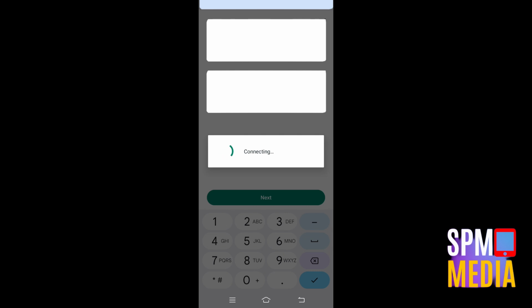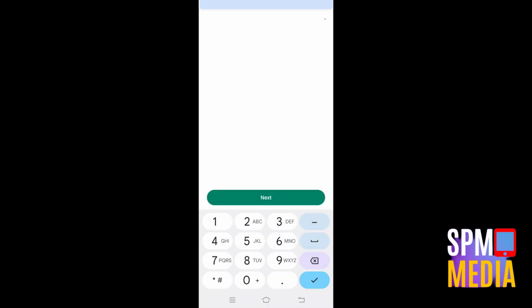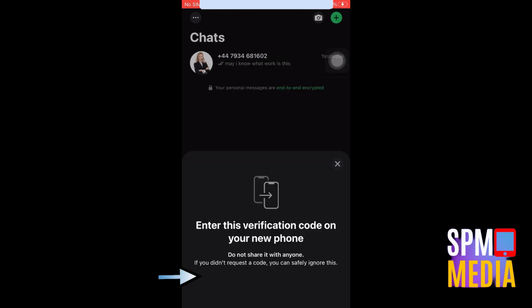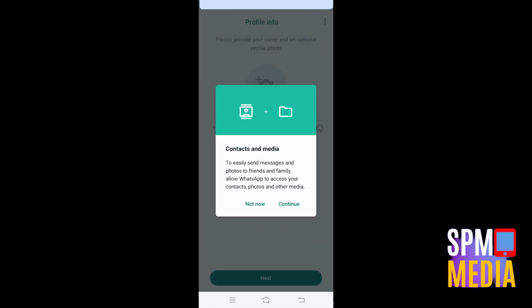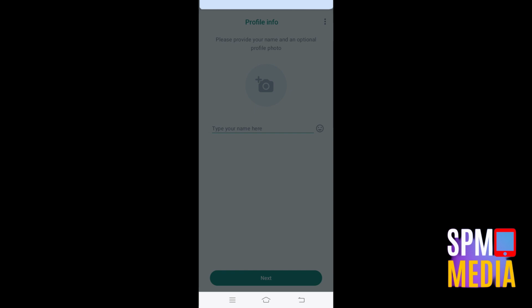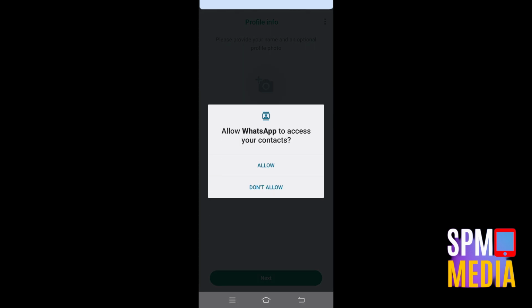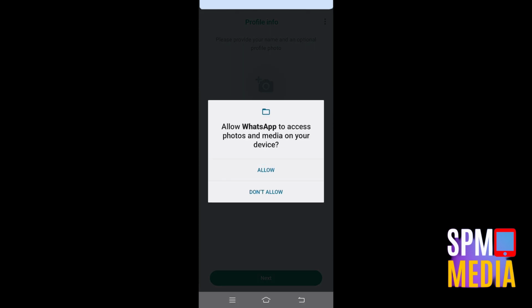And then after that, it will ask for a verification code from your old phone. So you have to enter this code on your new device in order for you to have access to your WhatsApp application. After that, click continue and it's about to restore what you have backed up on your WhatsApp.